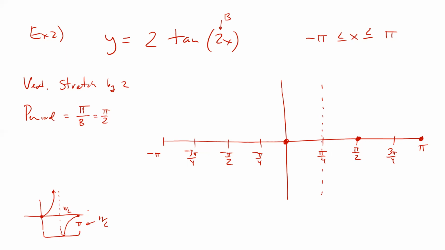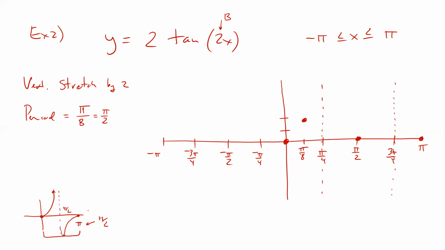So that means the other vertical asymptote has to be over here. Okay. And our critical point, since everything got scrunched down by 2, so that means actually at pi over 8, ooh, new one here, pi over 8, it hits how much? It hits 2. Boom, there it is.